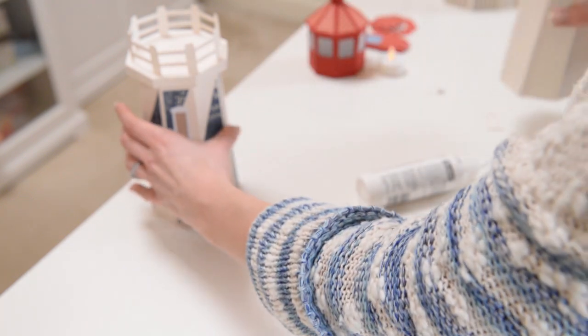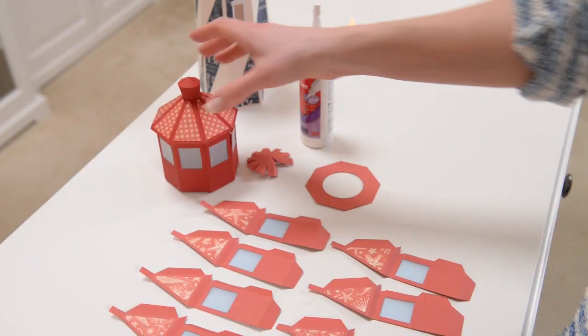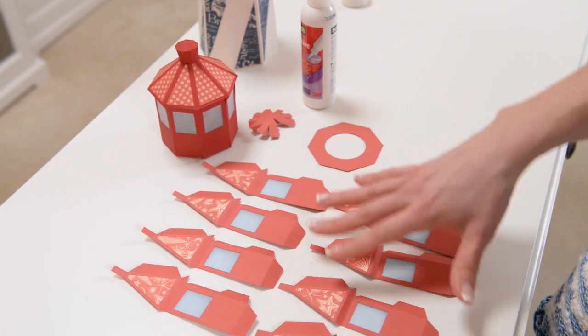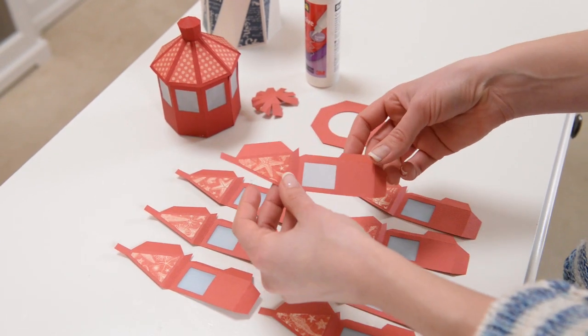So now let's take a look at the lantern. So for our lantern, it's made up again of 8 sides, and I've got all 8 of my pieces laid out here, and they're not numbered because each one is identical.